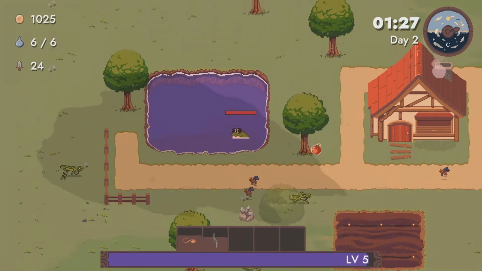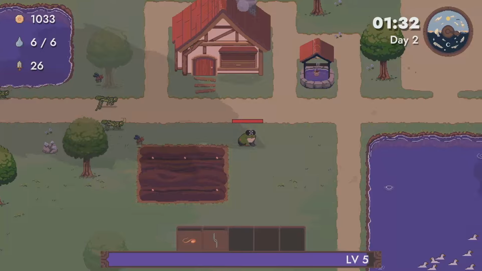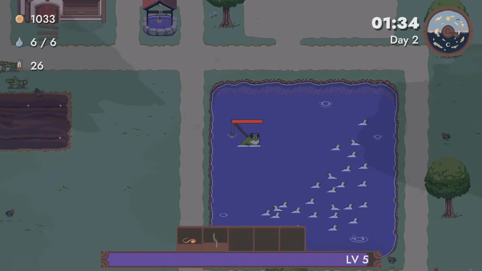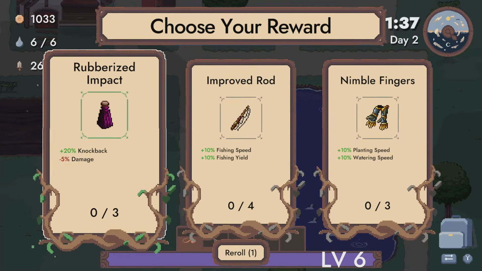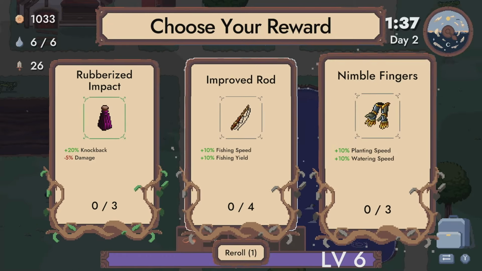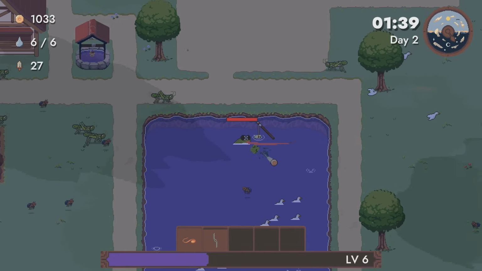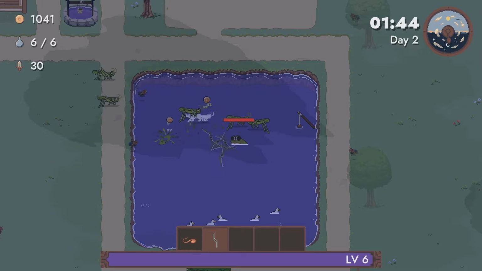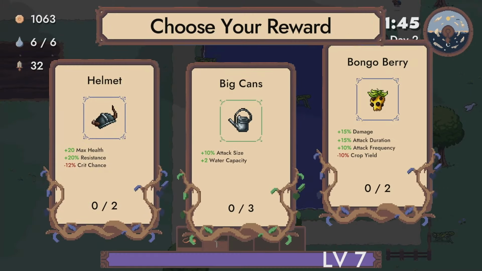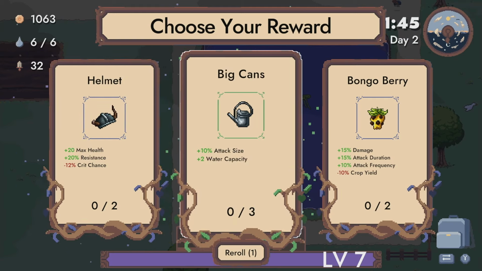Go do some fishing. Not in the right spot for fishing, I guess. There we go. Knockback. That could be good. Fishing speed, fishing yield. Do we do like a fishing build? What am I doing? We're doing a fishing build. Max health. I don't like losing my crit chance. Attack size, water capacity. That could be good.